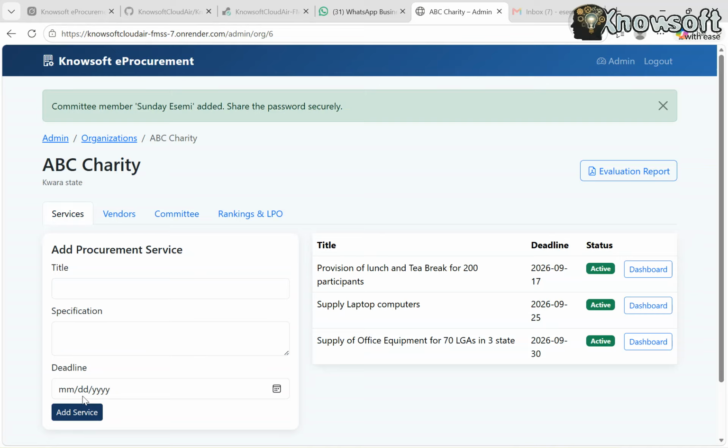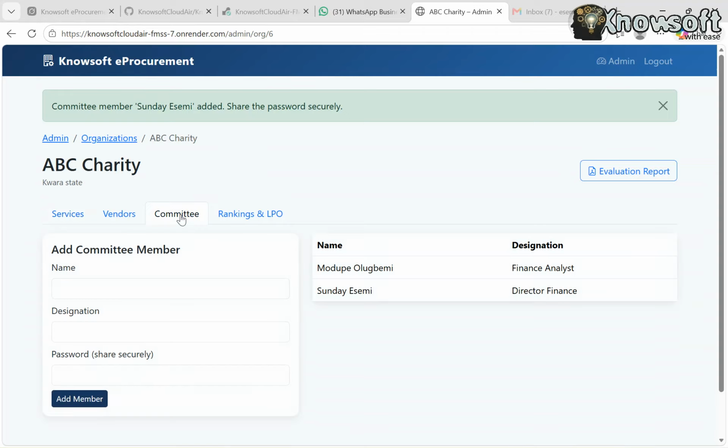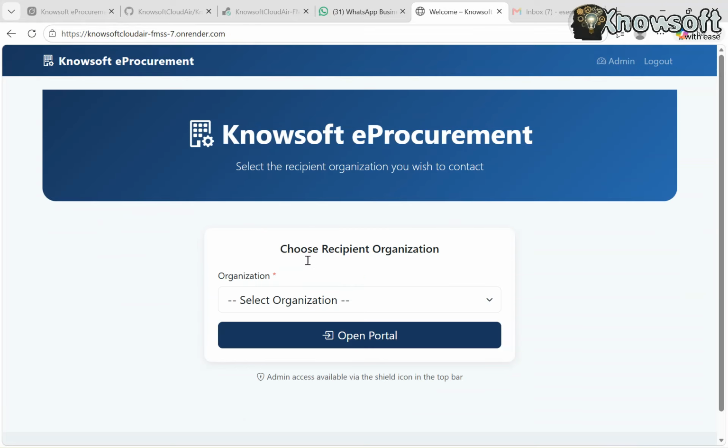So you can have as many committee members as you want for that particular procurement. These are the two we've created. So we can now go back, and the committee members can now log in and review the procurement.